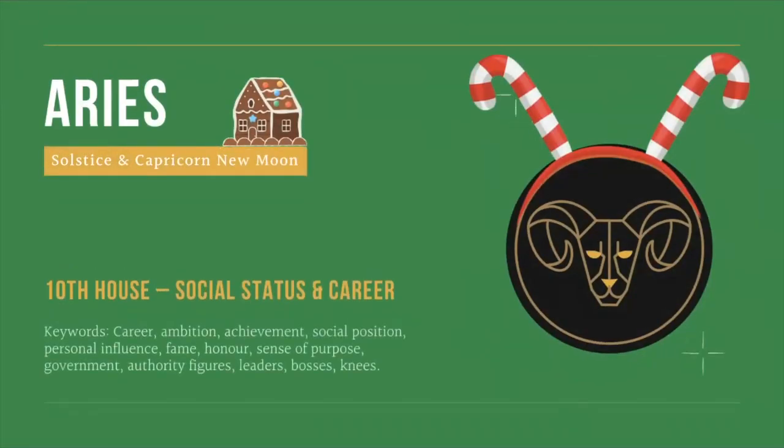Aries, this is happening in your house of career and social status. This is very much to do with what you have achieved and what you would like to achieve going forward. So not only do you have Jupiter and Chiron in the first house, which has been kind of reconfiguring your sense of self and what's available to you, now with this new moon in the 10th house, there's some really big progress that can be made in your house of career and authority and assuming a new role, perhaps as an authority figure. So this is a fantastic time to seize new opportunities and show up in the world in a very full way. This is a whole new cycle that Jupiter is offering you, starting in the first house and moving for 12 years through the zodiac. And also this new moon is showing up in the 10th house as a new cycle for your career.